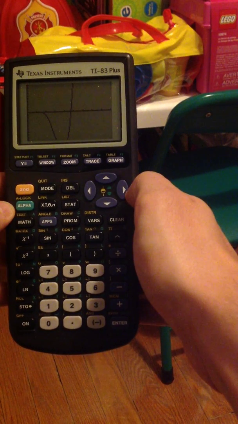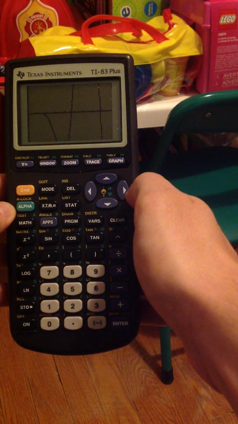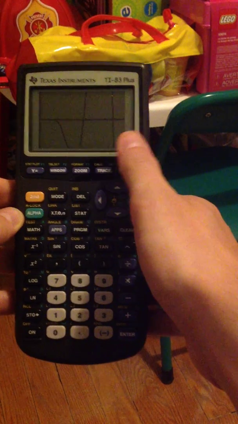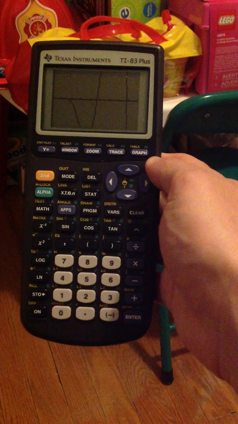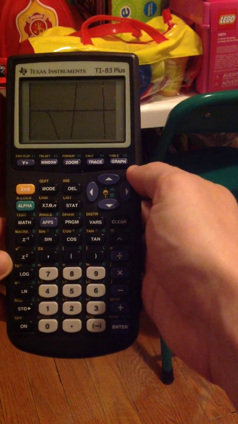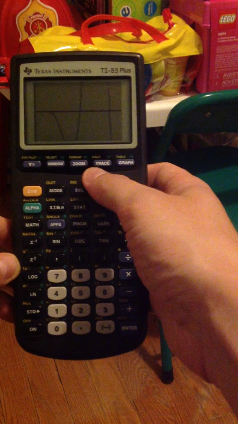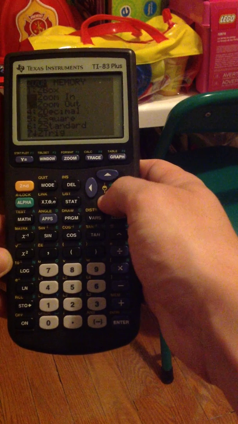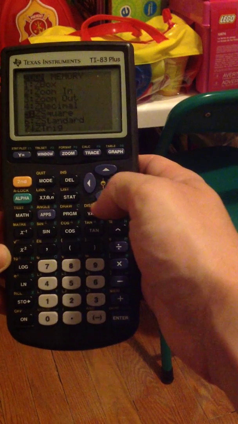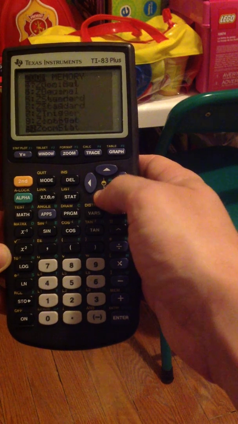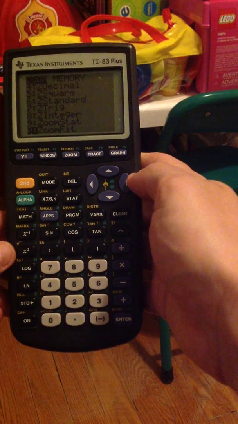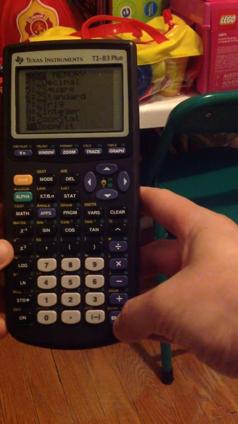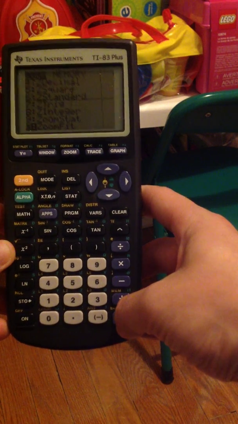And remember, the whole goal of this problem is to find mins and maxes. And right now you can see the graph gets cut off. So we want to see more of the graph, kind of the main point. Now, we could certainly go back to window and make the y larger and smaller, but there are a few different zoom options that maybe would help us out as well. I press this zoom button here, and I'm going to go down to zoom fit. Zoom fit is kind of the calculator's best guess at what part of the graph you want to see. So it won't always work for us, but it's worth giving a shot.